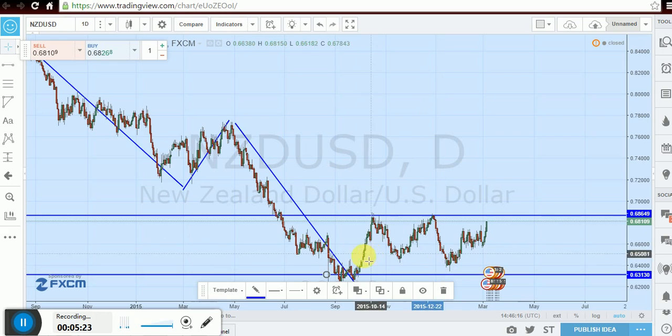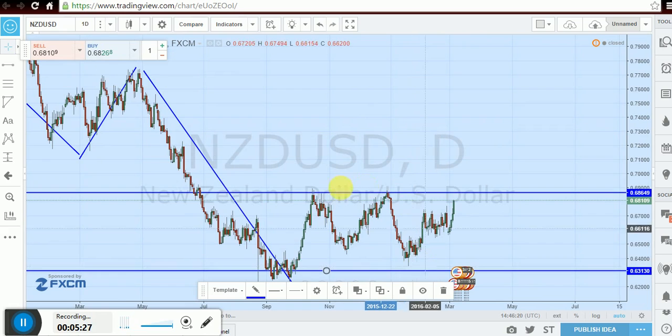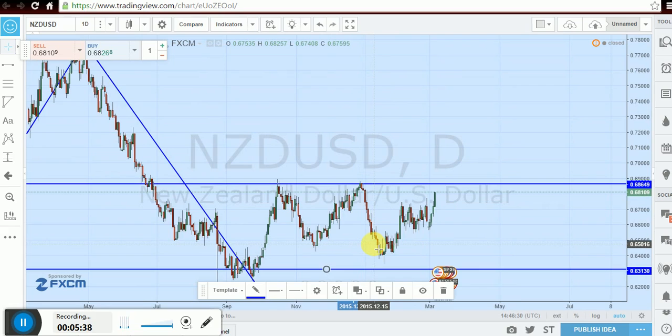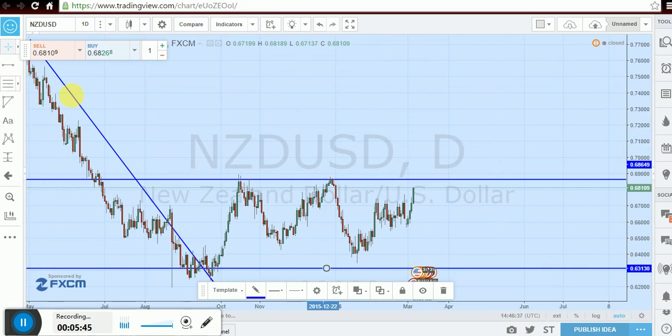The market came into a consolidation right here, and obviously if you're a pattern trader, this is usually the chance where you're going to see a lot of patterns being formed. I think we had a bearish Cypher winner last week on this pair, and now the market is on the verge of forming another bearish advanced pattern, but this time it's a Gartley pattern.